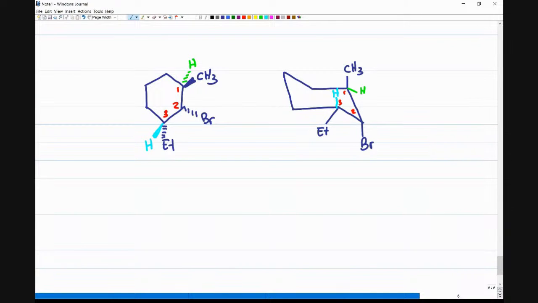Remember I told you that the electrons and the orbitals and therefore the atoms have to be lined up? If I want to eliminate this one right here, if I come in with a base and grab it, the electrons have to make a U-turn. They don't just collapse that way, they have to collapse in this direction. It's not a straight line. That means I absolutely cannot eliminate the light green hydrogen because it is not anti-coplanar.